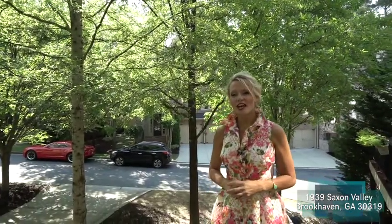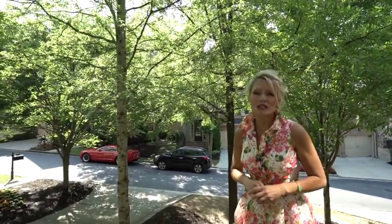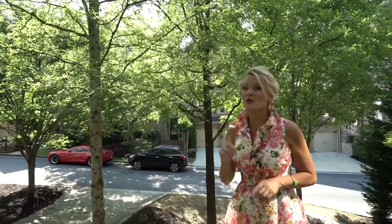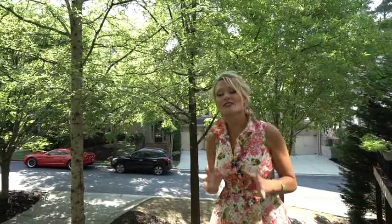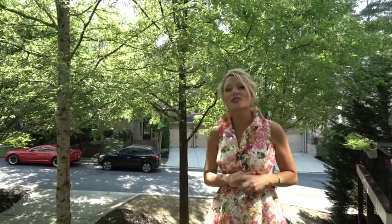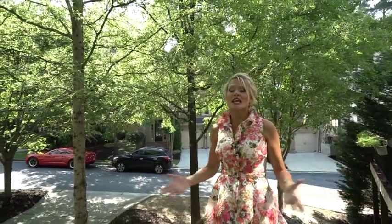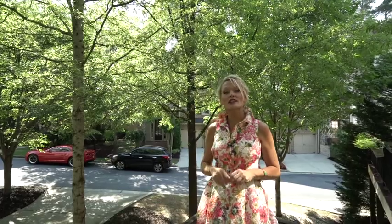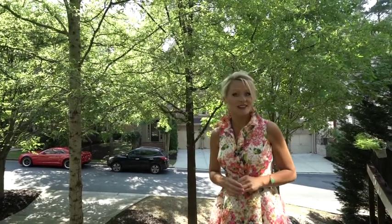You've just been through 1939 Saxon Valley Circle. It is a beautiful gated townhome community, very close to everything Atlanta has to offer — less than two miles from I-85 and just minutes from Buckhead, Midtown, and the Perimeter business districts. This home was built in the early 2000s, with almost 3,000 square feet of space, three full bedrooms, a rooftop deck and office on the fourth floor, as well as that first floor space that could be a family room or another suite. This home is perfect for anyone who wants high-end living close to everything. Thank you so much for taking time today to view this video.